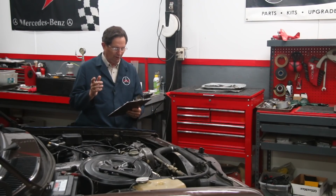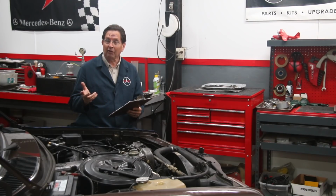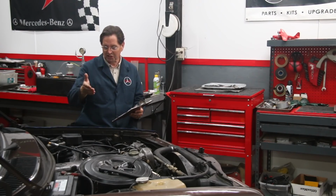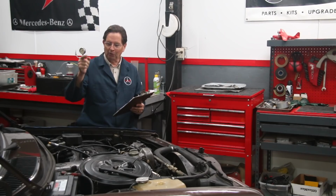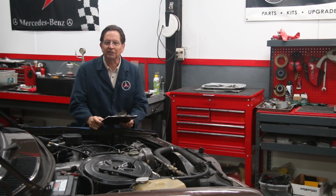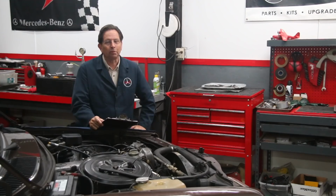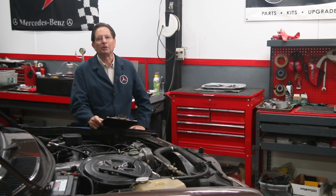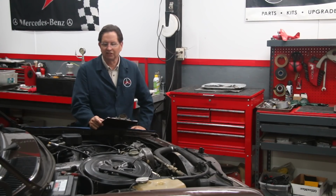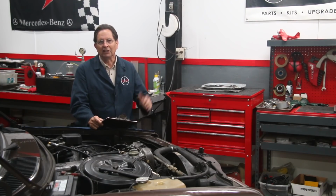Now you remember, we adjusted the valve clearances, we inspected the camshaft. In the last video we did a compression test, and we found out we have a weak cylinder on number 3. We weren't even getting 200 psi. It was around 175 to 180. And that's a pretty good reason why that engine would drop a cylinder at idle. It just does not have enough compression to fire the diesel fuel when the engine's idling.